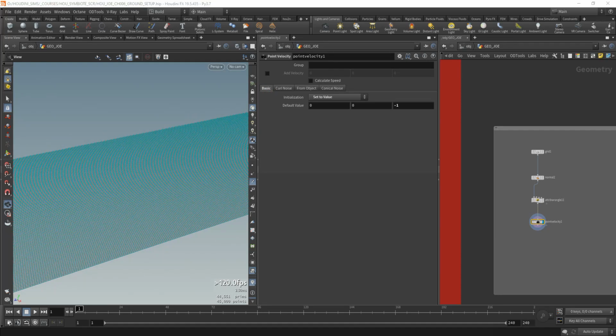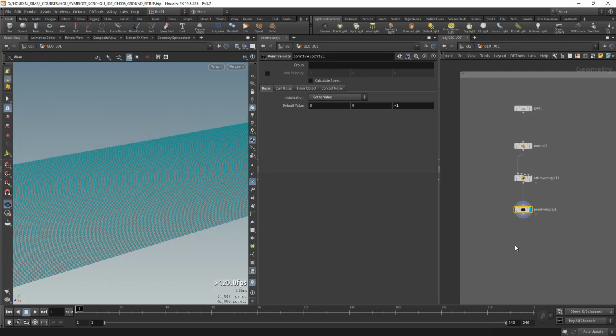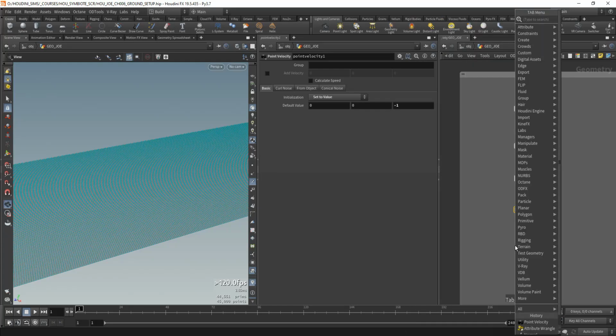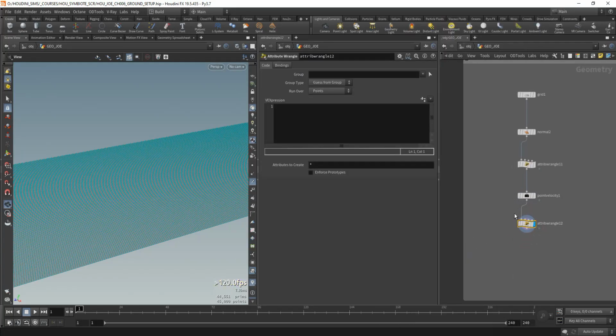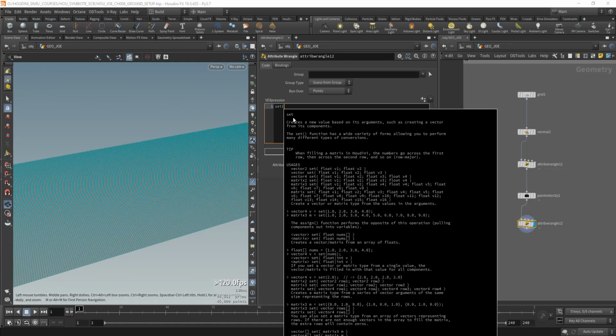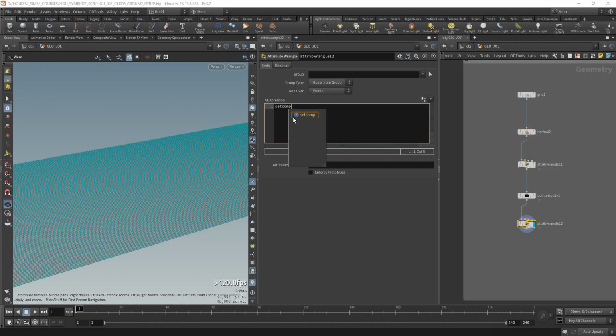And what I'm going to do is, maybe just in case, make an attribute wrangle again, and set the velocity, or maybe set comp.